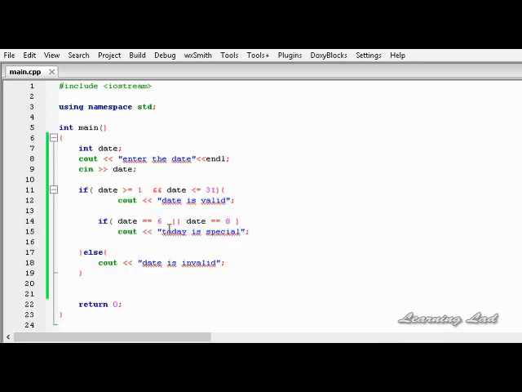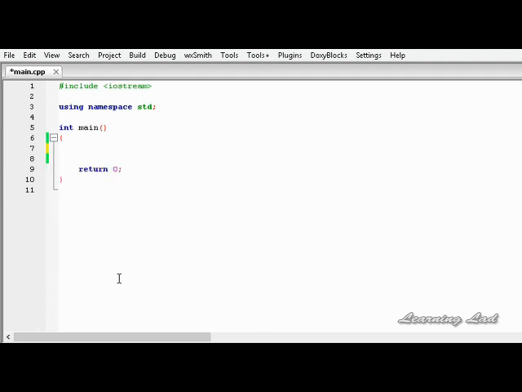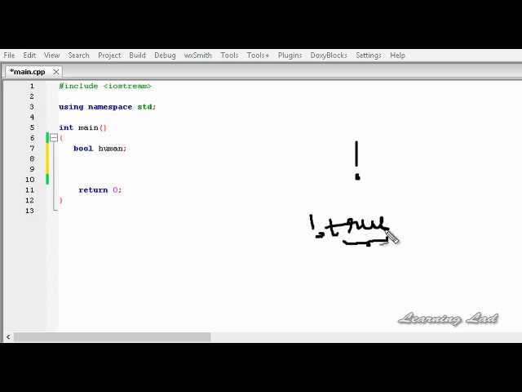The next one is about the not operator. This not operator is normally used with boolean values, and here I'm going to remove all the code and create a boolean variable, bool, and I'm going to call it human. If you are human, then we're going to say you are human, or else we're going to say you are unknown, or whatever it is. Now this not operator, which is denoted by this symbol, is used when you want to negate the meaning of something. For example, I have true here, and if I use not with it, then it's going to become false. Whatever the value here, the opposite of that.